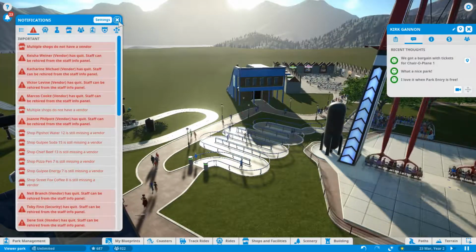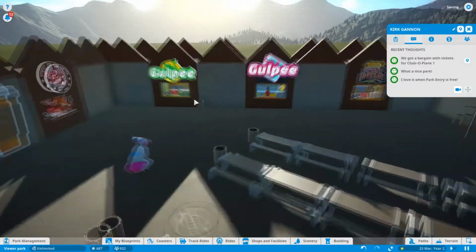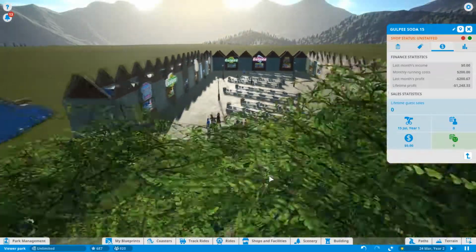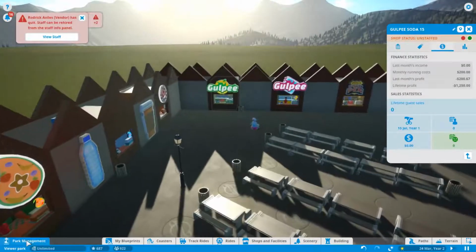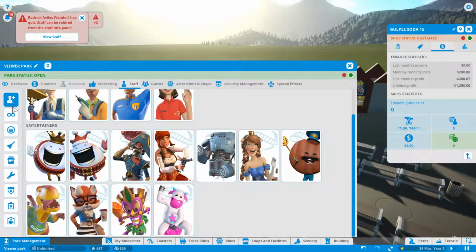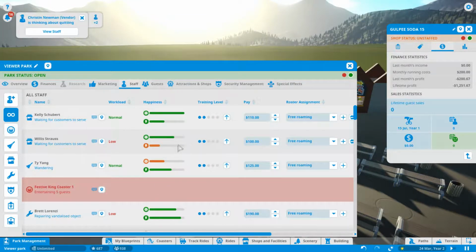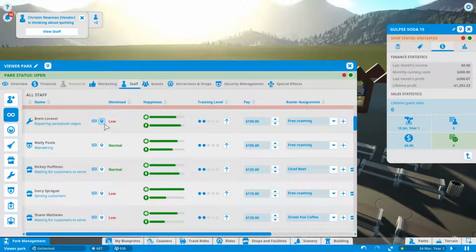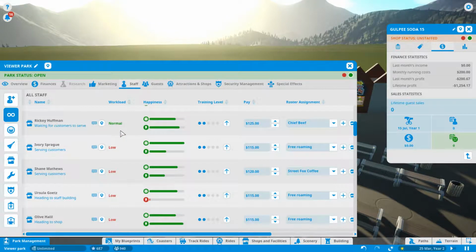Yay! Right, what are the important ones? Right, can we get somebody for this bloody milkshake shop? Seriously. Gulpy's closed. Oh, right. Gulpy soda 15. Where's my staff? Park management. Staff. Staff. There we go. Workload is low. Repairing the vandalized object.